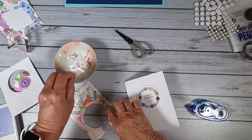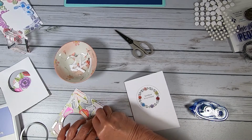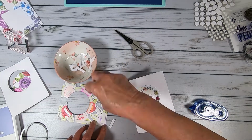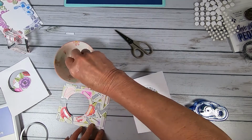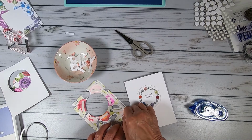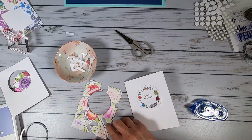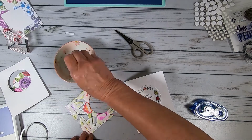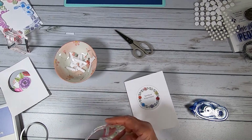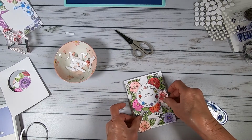Now I have to tell you, I haven't seen this. I think the floating frame has been around for a very long time, and I've not seen it, haven't paid attention to it, haven't been doing tons of cards. I do mostly scrapbook pages. But the card thing is, I've really learned to enjoy it more and more. And you can do all sorts of techniques on a card that for a scrapbook page or layout might be too much. So this way you're dealing with small, and that just sometimes helps with a more complicated technique.